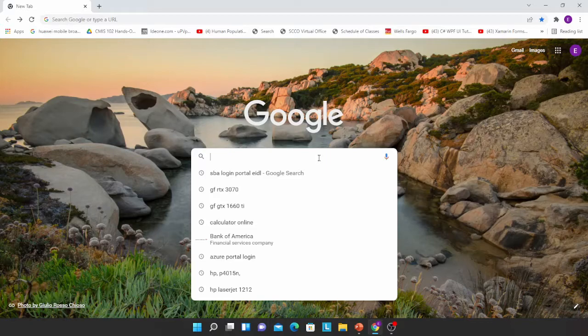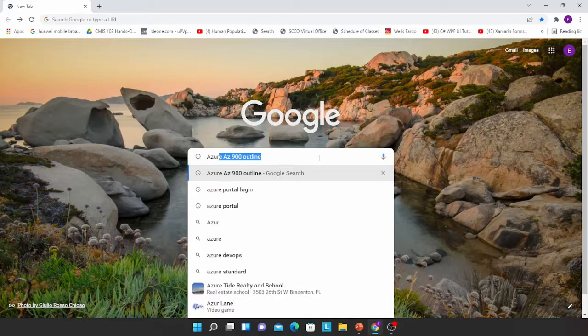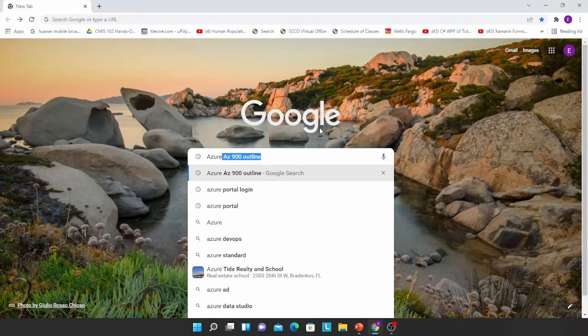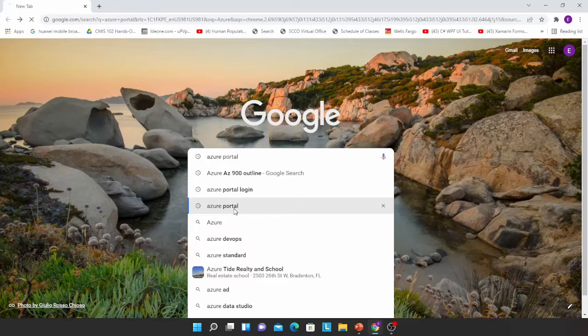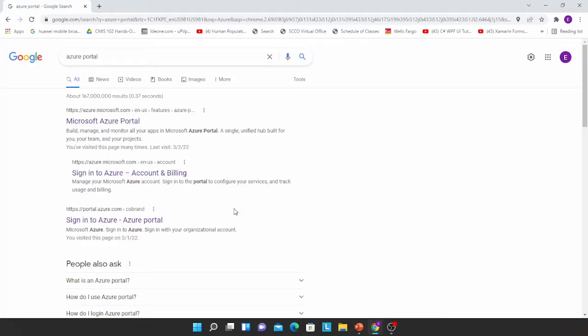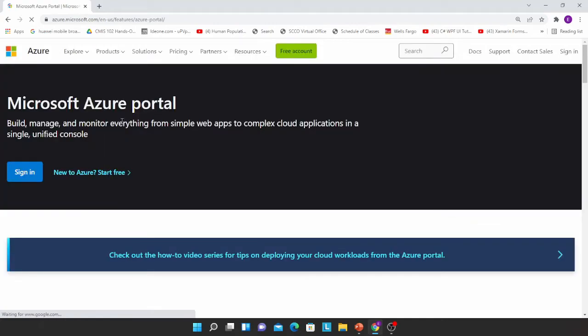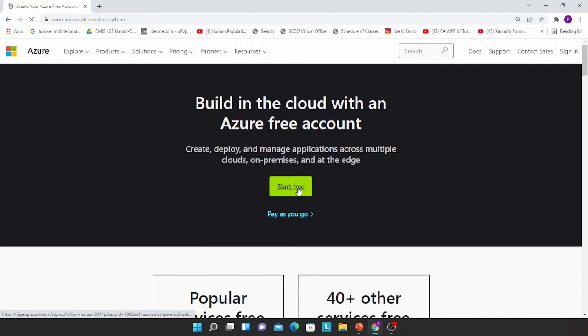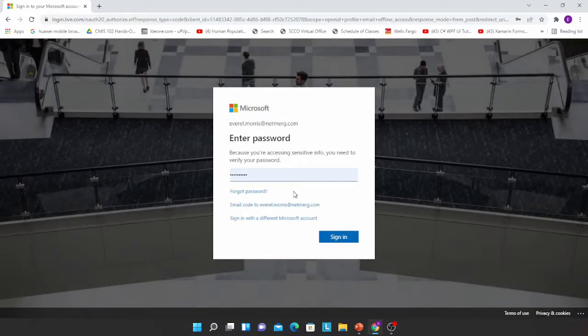So let's type in Azure and see what comes up with the Azure portal. So we're going to be looking at Azure. Let's go to the Azure portal so we get an understanding. Again, you want to make sure it's a Microsoft portal you're going to. You click on it. It says new to Azure. If you're new to Azure, it says if you want to start free. At this point, it will give you a free account. If you're in the United States, you get approximately $200 worth of free credit that you can use to play with Azure. You would need a credit card to help verify you in Azure.